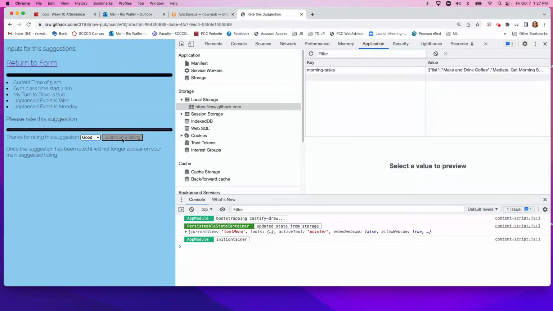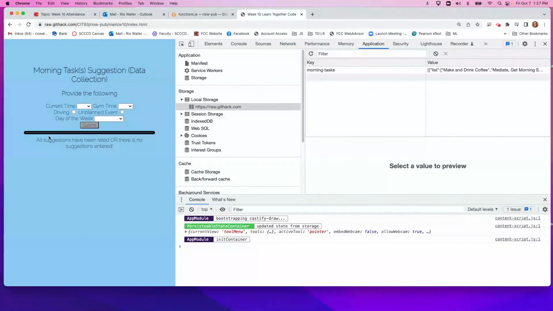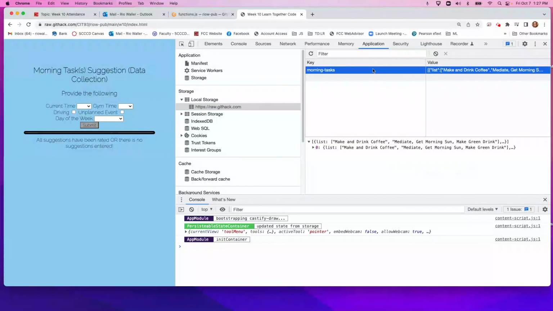right? Submit the rating, then what will happen, in my case, is that it does the work, and I'll tell you in a minute what it does, but then it goes back to here, and now there's nothing for it to show, because as soon as something's rated, it no longer renders in here. So the way I did the update and somewhat the delete is I just didn't render it if it had been rated as far as suggestion, but it's actually still in local storage over here, okay?